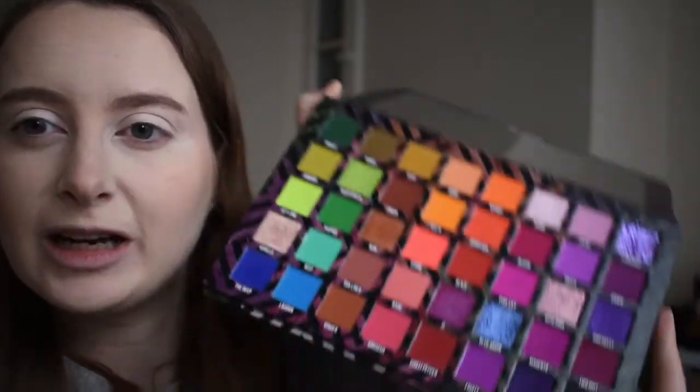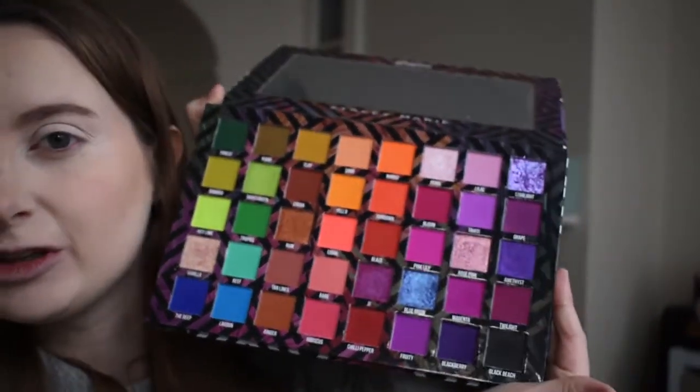I'm going to quickly do my brows — there's nothing interesting about my eyebrows, they need a good pluck and I can't be bothered, so see you in a minute. Today I'm going to be using the Carnival of Tahiti Volume 3 palette — this is what it looks like. I'm sure half the internet knows what it is and the other half just doesn't care. I just love the colors; I want to do something really bright, colorful, and creative.